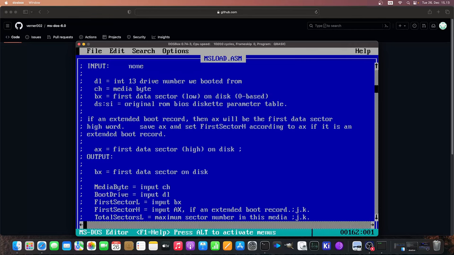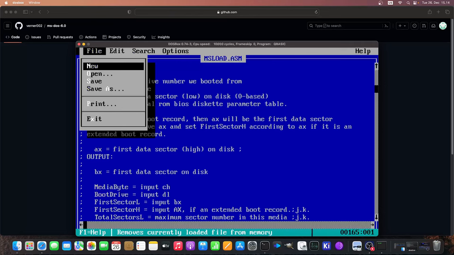So if I'm going to make my own boot sector, I will need to initialize these registers. There's just the drive we booted from, which in this case would be the floppy drive number 0. There's the media byte, which is specific to a particular disk format; for 1.44 megabyte this is F0 hex. First data sector, this is an LBA number, so this depends a little bit on the particular file system format. But typically it's a fairly small number, like in this case it's 33, so it's the 34th sector, because sector number 0 is the first sector of the disk. And there are registers that indicate the address for this disk parameter table. Sometimes it maybe boots even without that, but better include it there.